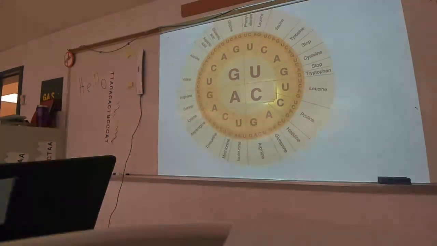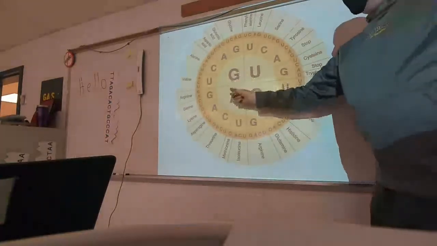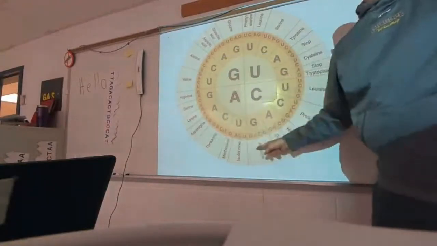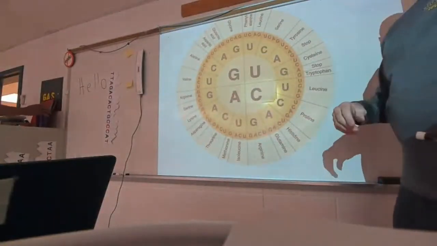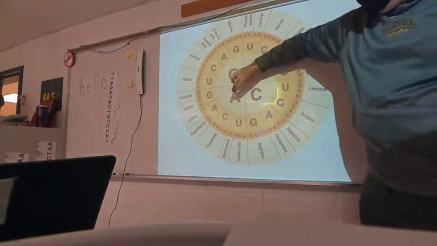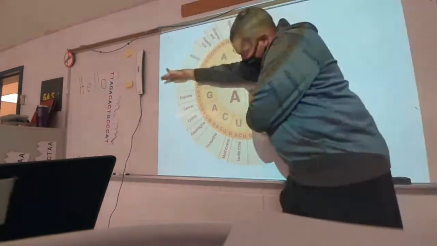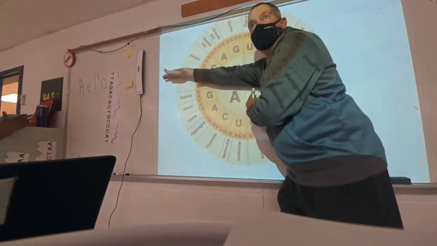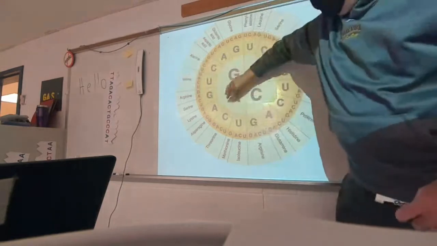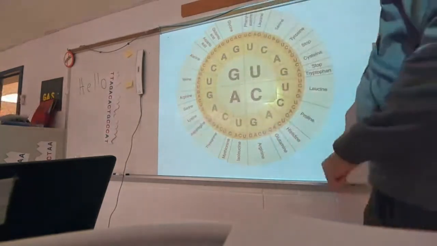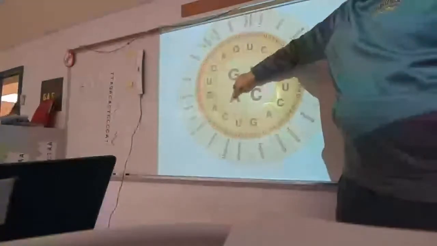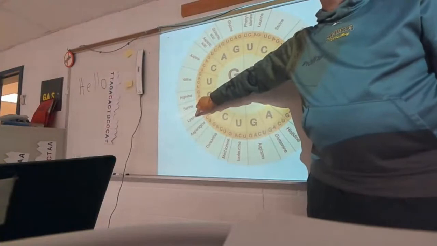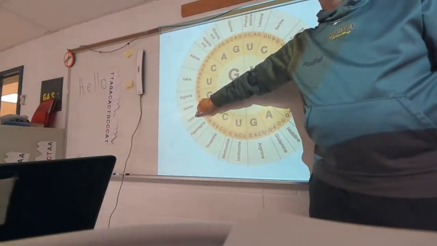AAA. The first letter, we start in the middle. Second letter on the outside, the next row. Third letter here. And this is how it simplifies itself. First letter is A. I'm only dealing with this quadrant now. It just eliminated all the rest. So I'm going to go A, A, lysine. Same exact thing as our other one.